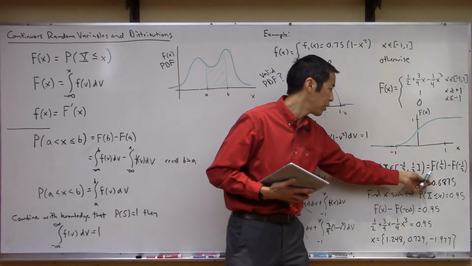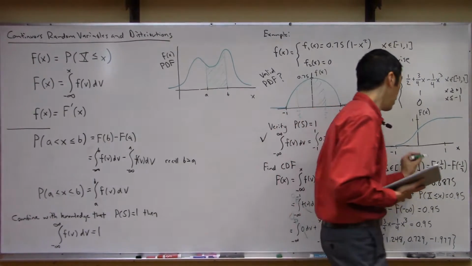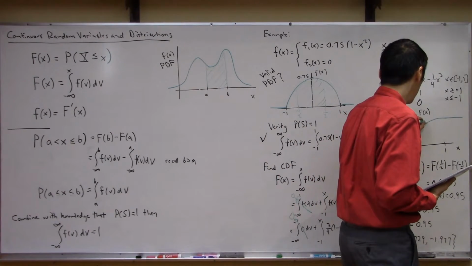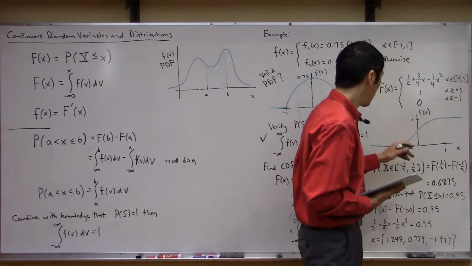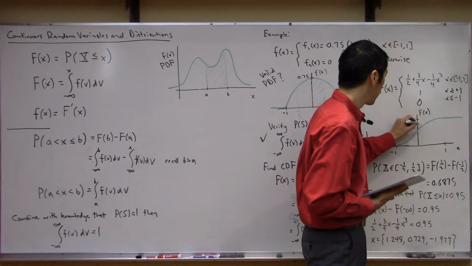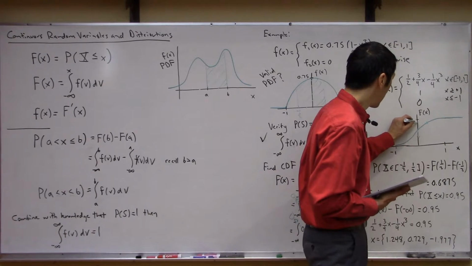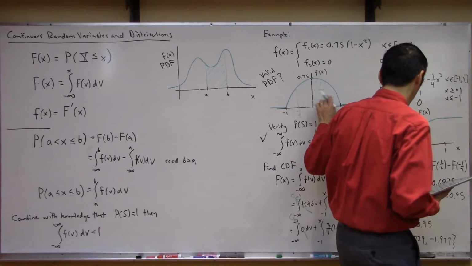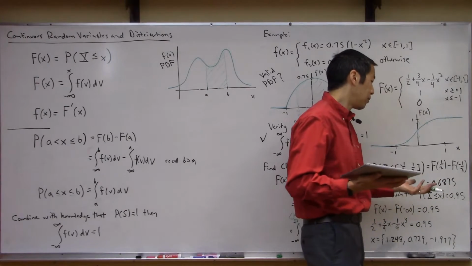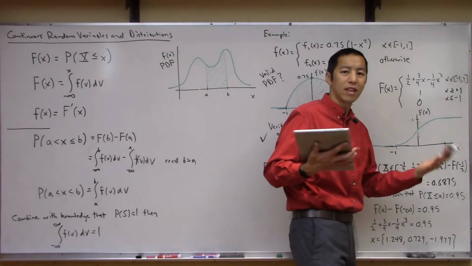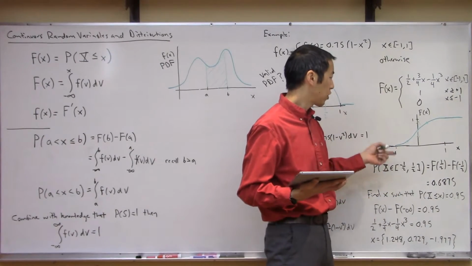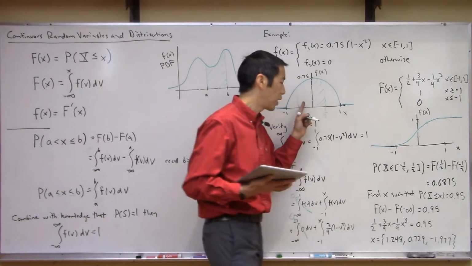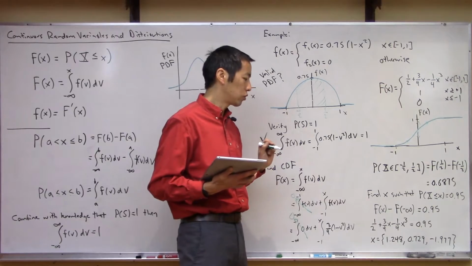So again, it's pretty much just turning the crank to do this. We're going to evaluate the CDF at the upper limit of 1/2 right here, and then evaluate at the lower limit down here, and basically just take the difference. So this distance effectively is the area of this integral over here. In this case, it turns out to be 0.6875. So it's a 68.75% chance that during one trial of this experiment, you're going to land in this range.